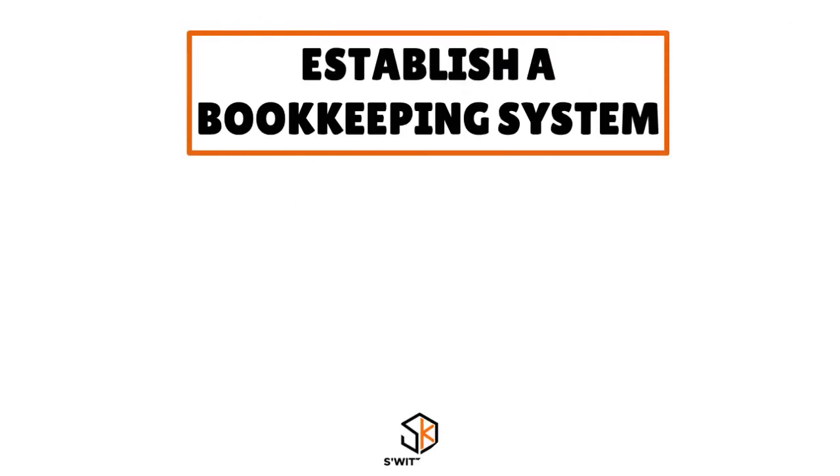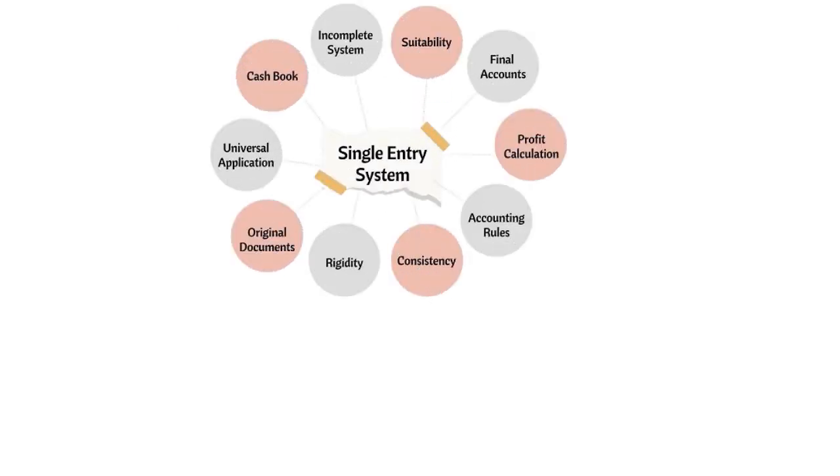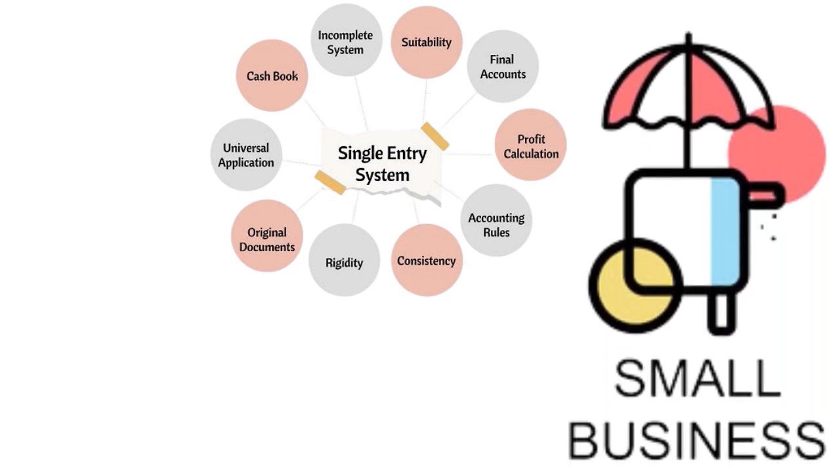The third thing I want you to do right now is to establish a bookkeeping system. When we talk about a bookkeeping system, we're talking about having a way to record transactions. Now, are you going to go with a single entry system of accounting or a double entry system? A single entry system of accounting is a form of bookkeeping in which every one of a company's financial transactions is recorded as a single entry in a log. New small businesses usually use this process because of its simplicity, cost effectiveness, and lack of formal training.